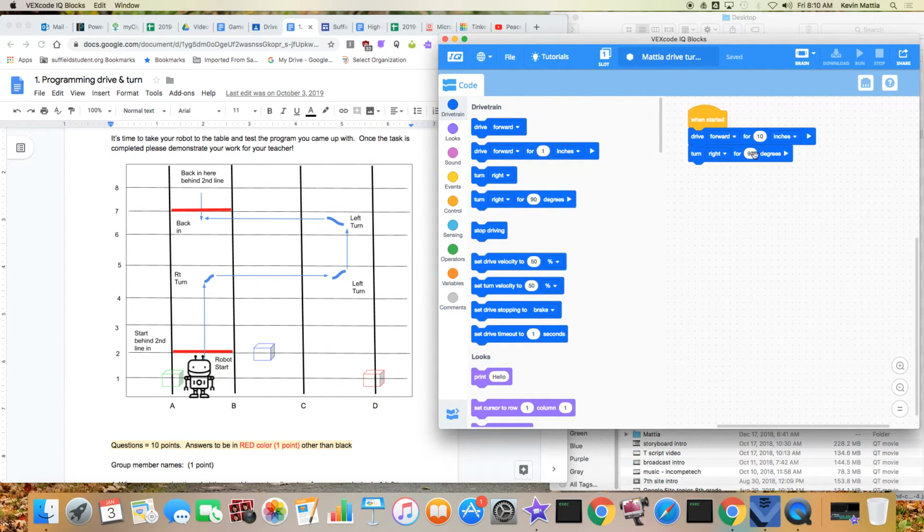Once we are finished, we're going to have to download this to our robot brain. There's 4 slots on the robot brain, so you pick which one you want to download to. And then we have our brain here. When we plug our robot in with the black cord from our robot room in class, this robot brain will turn green, meaning it is connected, and then the download option will be available. You'll go and drive on the table, come back and adjust as needed, and see how we can complete this activity. Good luck.